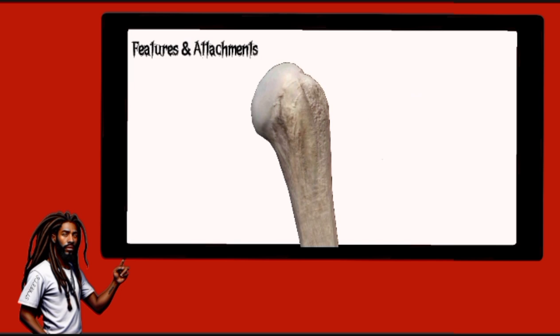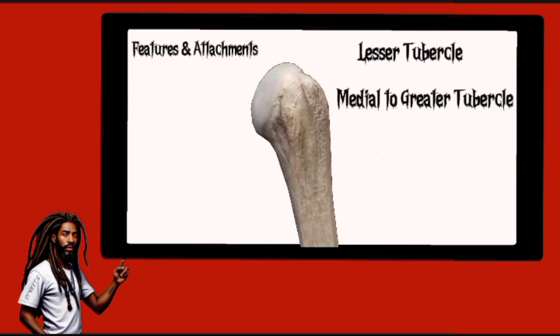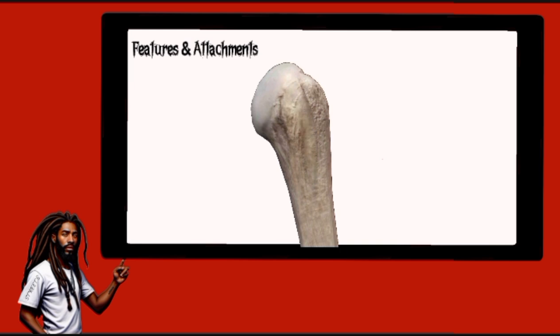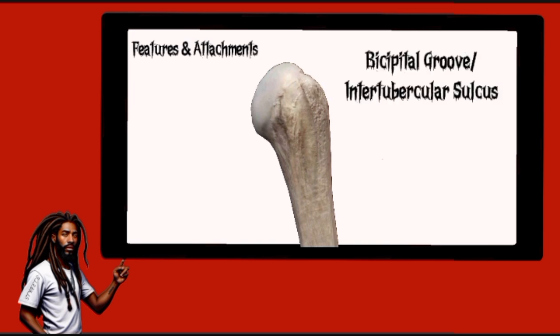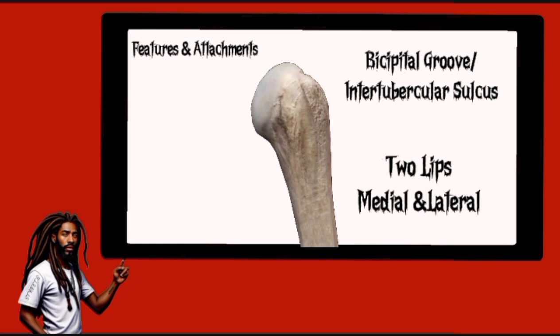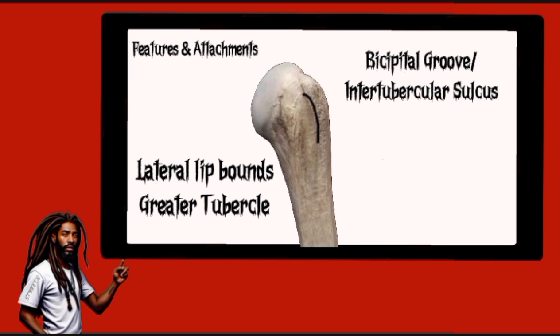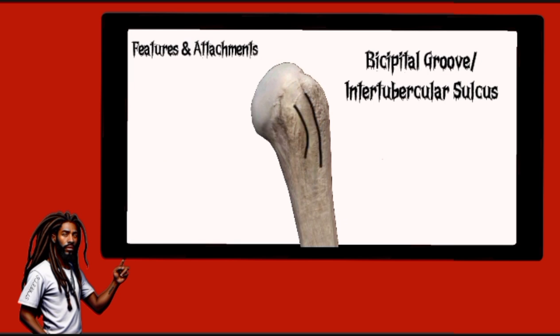Then we come get this lesser tubercle wey dey medial to the greater tubercle, and this lesser tubercle only give attachment to only one muscle, which is subscapularis muscle. Then with that we are done with these tubercles, and then we have only the intertubercular sulcus. Intertubercular sulcus is between these two tubercles, and look at it, it has 2 lips, that is 2 sides. You get this medial side wey dey related against this lesser tubercle, and then you get this lateral side wey dey related against the greater tubercle. So they call them medial lip and lateral lip.